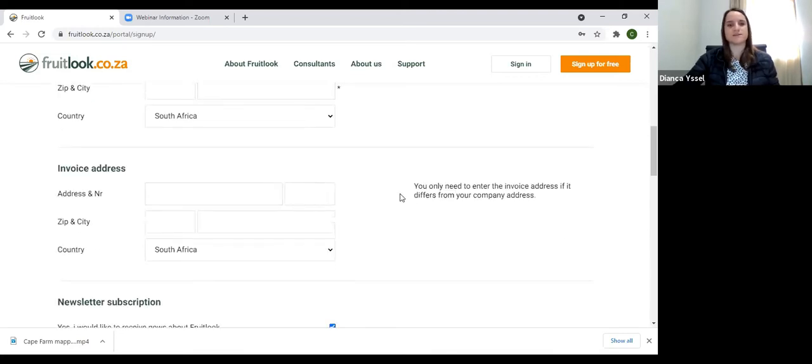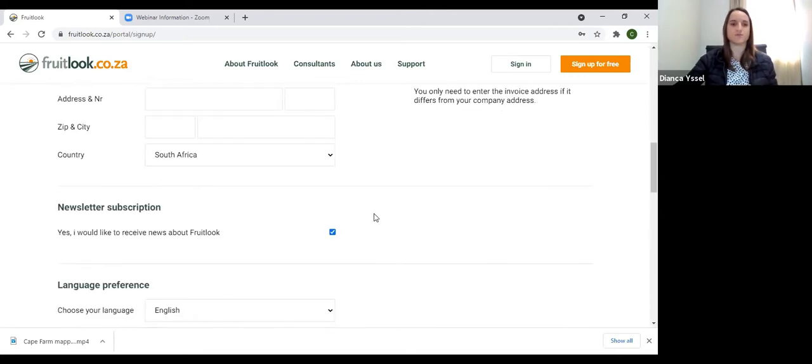And then you'll see there's now a second field to enter an invoice address. So this has actually become irrelevant with the new Fruit Loop portal. In the past, we used an invoicing system. So once you ordered a block, you would get an invoice. It always adds up to 0, but it was a formality built into the tool. But with the new portal, we don't actually make use of that invoicing system anymore. So you don't have to capture anything here. So don't worry about that too much.